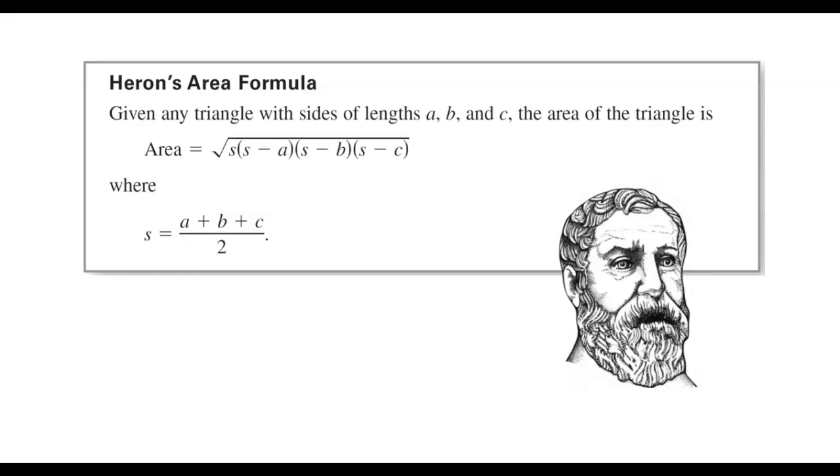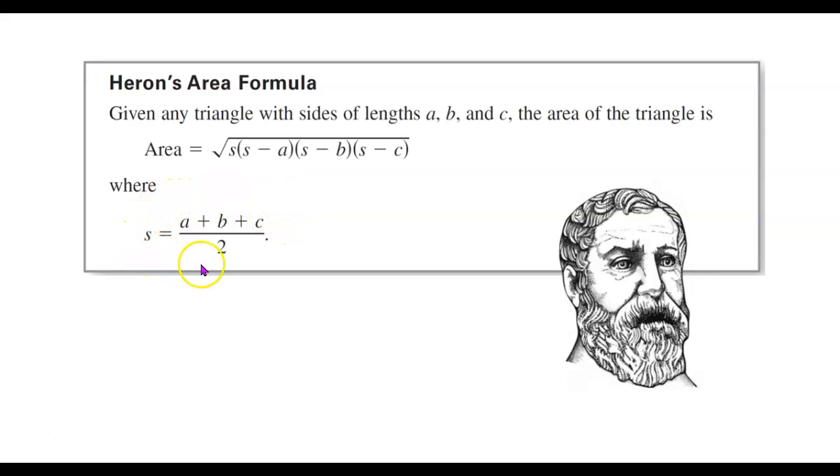The common formula for the area of a triangle, you have to know the base and the height. And then the area is 1/2 times base times height. But what if you don't know the height, but you do know the 3 sides of the triangle? Then you can use this rule to calculate the area. So it's kind of a 2-step formula.